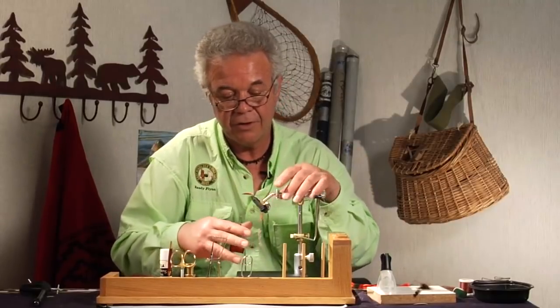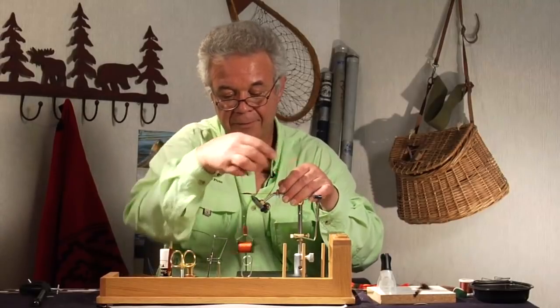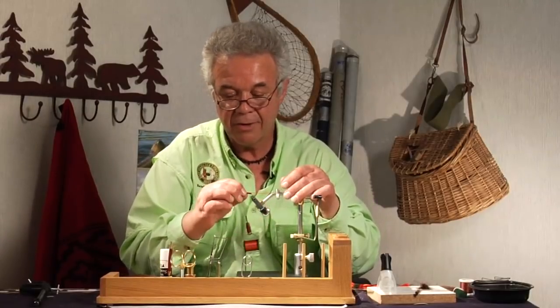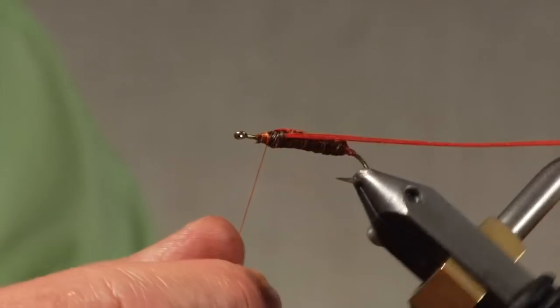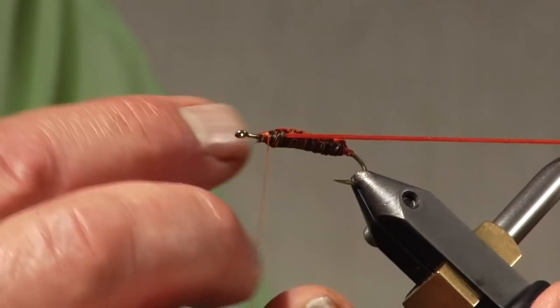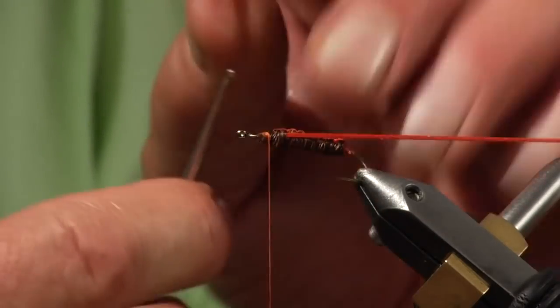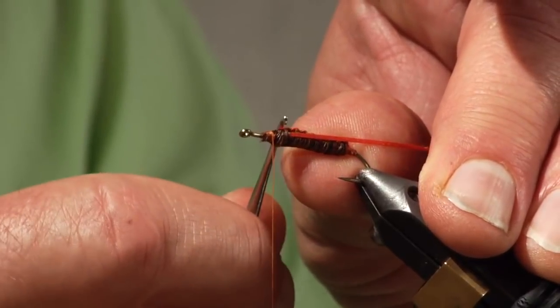Now, when I said that if you don't know how to finish off the fly, it's difficult if you don't do it this way. Now you can see what I have here is I have an orange stripe, and then I have the horse mane on this side. So if these are a little bit off, it probably doesn't make a bit of difference on the fly, but what you can do is you can take an embroidery hook and you can just straighten them a little bit.